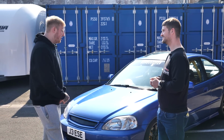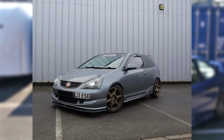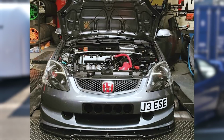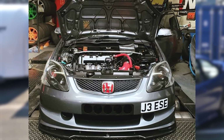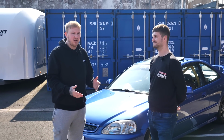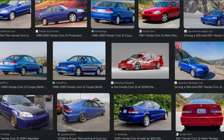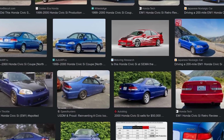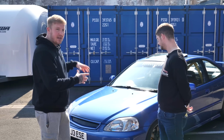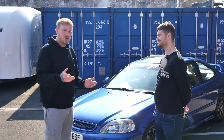So I had, you probably know, my EP3 Type R. Absolutely fell in love. My mate first took me out in an EP3 Type R, and I just fell in love with the high revving, aggressive cam turnover of a K20, and that was it from there. So I got an EP3, did as much as I could naturally aspirated, and then I saw these in America. I saw a blue one, I think these are SIs in America, EM1s, and I was like, I need one of them. I absolutely love the front end of EK9s, but then love the rear end of the hijack Civic from Fast and Furious.